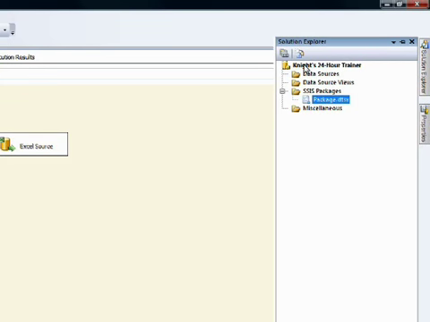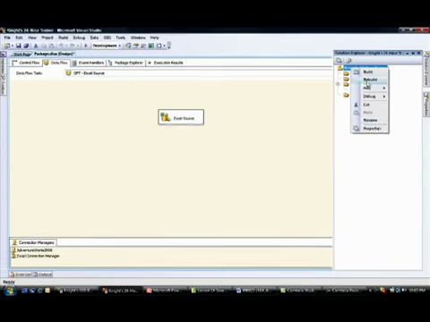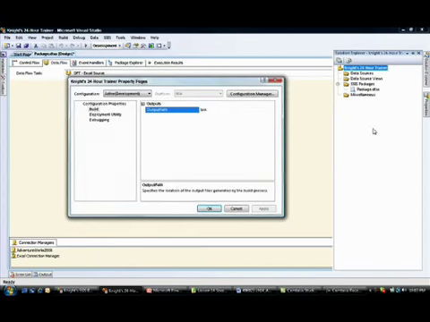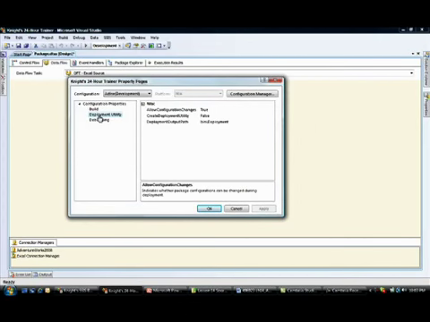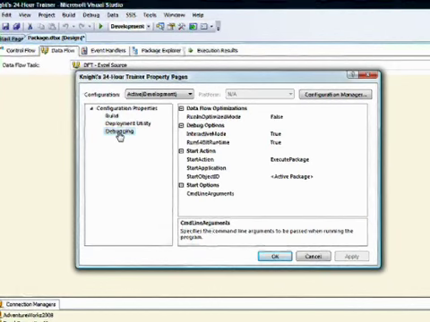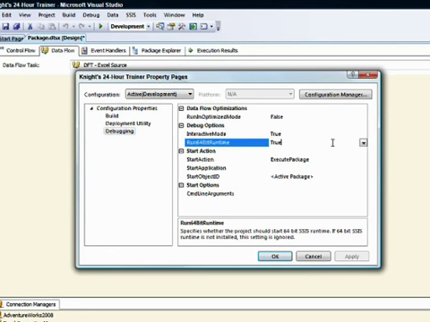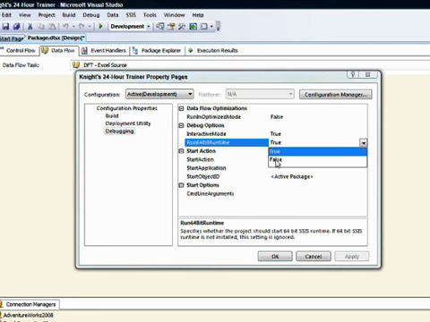In this case it's Knight's 24-hour trainer, so right click on it and go into the properties, and under the debugging option you'll see Run64BitRuntime, and for this case we want that set to false. We do not want to run in 64-bit mode, and this is exclusive to the Excel source.